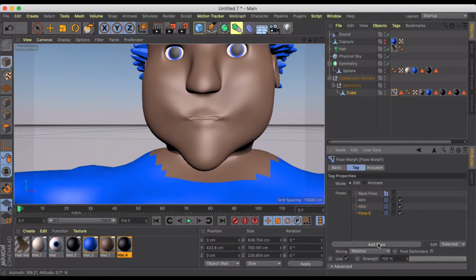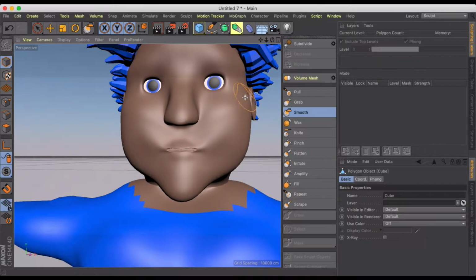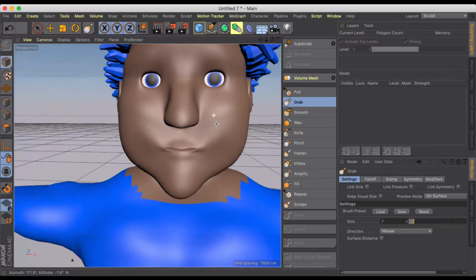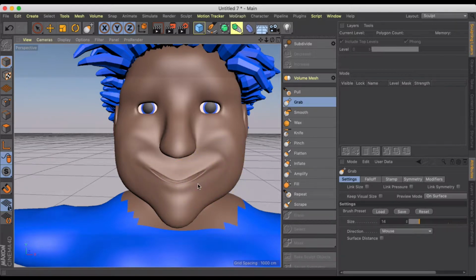And then let's add one more pose, and let's call this our smile. And with the smile, you're going to want to make the whole face interact. So we're probably going to want to pull the eyes up a little bit, soften the eyes, pull the cheeks up, maybe give them a little bit more of an inviting look to them, and just grab everything, and same as before, we can smooth everything when we're done.